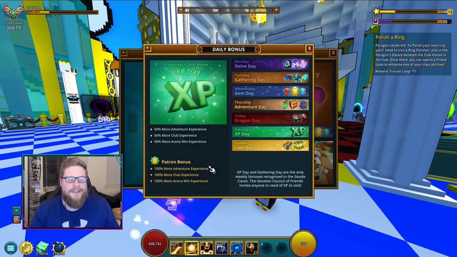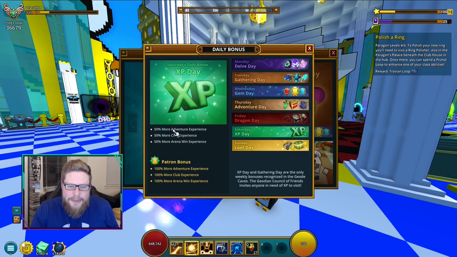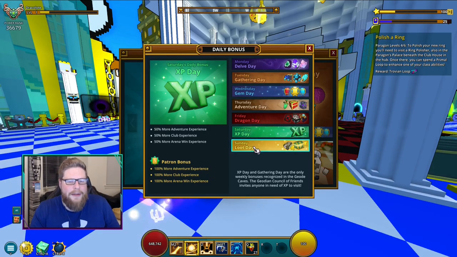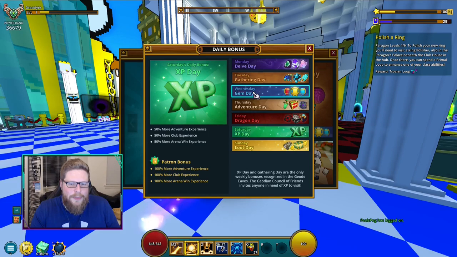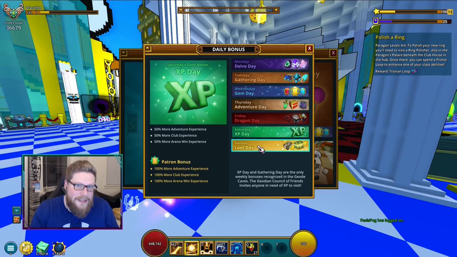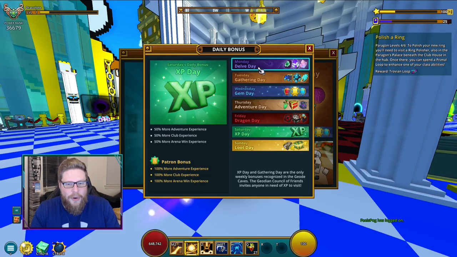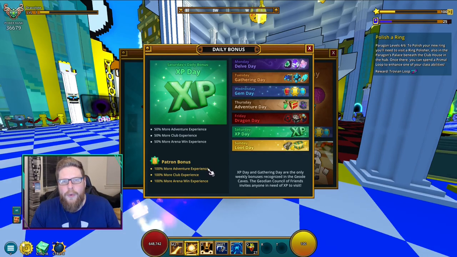And you can also see down here the Patron, if you have it, is 100%. And that's on top of the 50% that you also have. So 50% is just standard, but then on Saturdays, you will get 150% if you have Patron. So all the other days, like I told you about before, you have 50%. So Monday, Tuesday, Wednesday, Thursday, Friday, and Sunday, you'll have 50%. But if you have Patron on all these days, you'll have 150% gained experience.